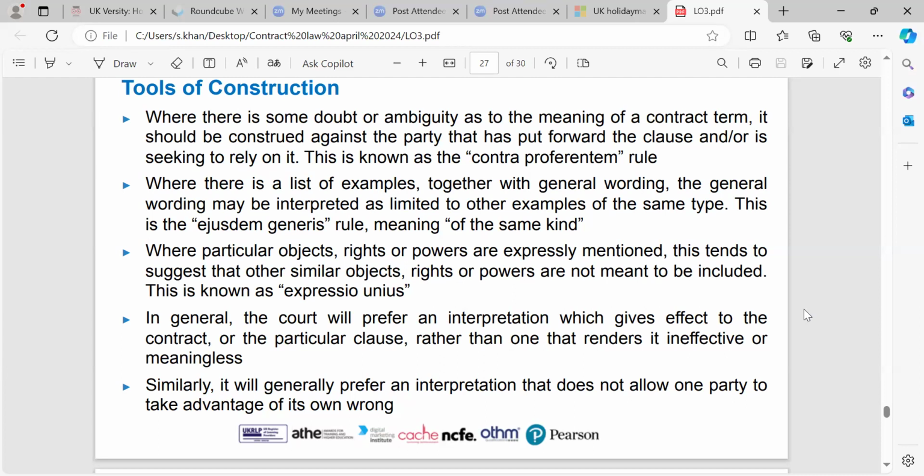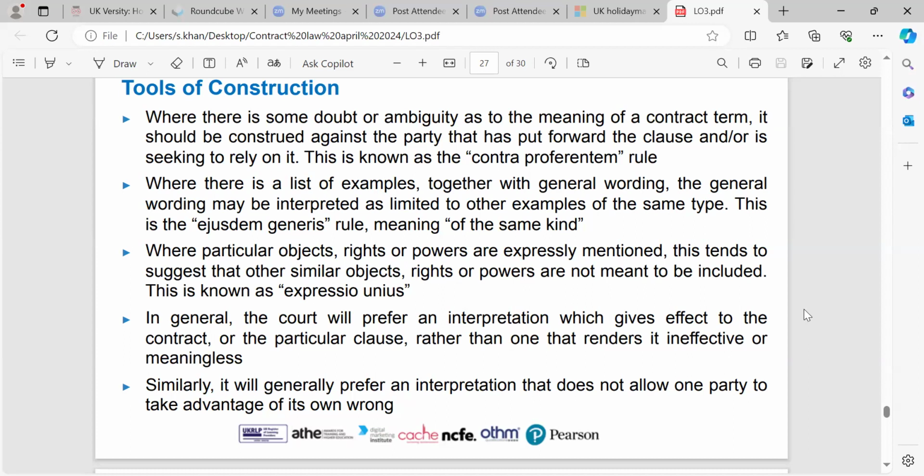Ultimately, and in conclusion, the rules of construction are no more than guidance tools, and the particular facts and circumstances of the case determine how they are applied. In practice, it is open to judges to select from those tools at their own discretion in order to make the contract work, give effect to the parties' presumed intentions, and try to achieve a reasonable justice between them.